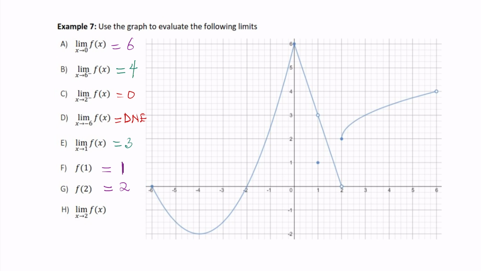So we again go back to 2. We consider the left side of 2. As we approach 2 from the left, the value we have for the limit is 0. As you approach 2 from the right, the value of the limit we have is 2. Clearly, the left and the right-sided limits are not the same. So if they are not the same, that tells us that the limit as x approaches 2 does not exist.